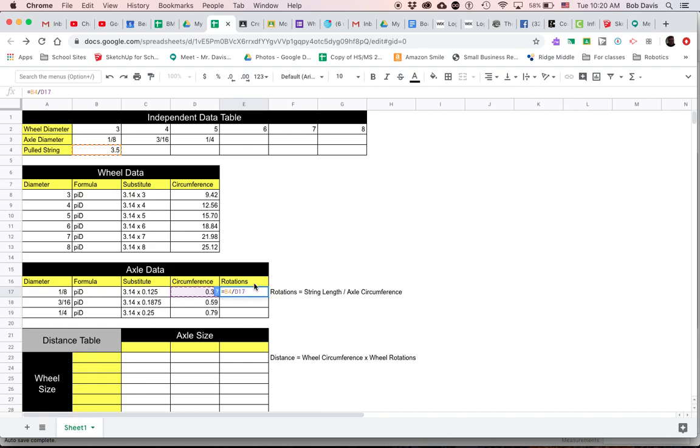So what happens here is that when I drag this down and copy it down, cell E18 is going to look 3 columns over, 13 rows up, and there's nothing there. So 0 divided by anything is 0. And the same thing happens here. 3 columns over, 13 rows up, nothing. So words divided by a number is nothing.